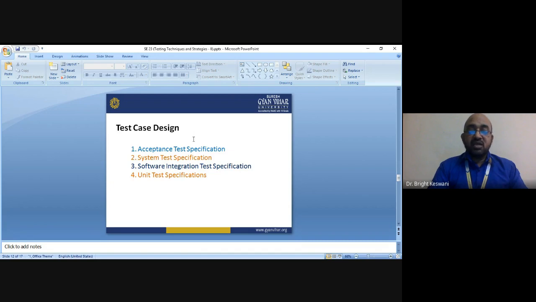It is used for specifying the test cases for testing of individual units of software, and these may form sections of the detailed design specification. So the unit test specifications are part of the detailed design specification. It is important to design test cases for both positive testing and negative testing, because positive testing checks that the software does what it should, and negative testing checks that the software doesn't do what it shouldn't.